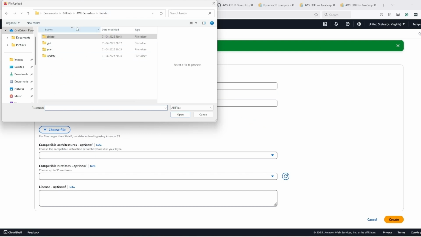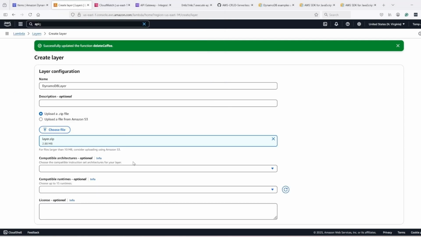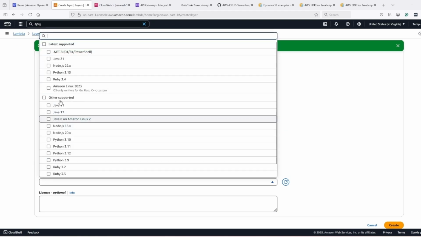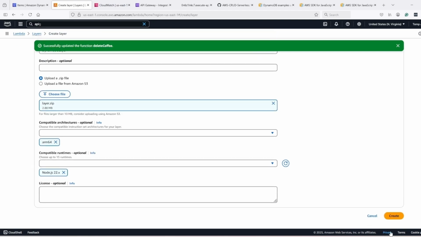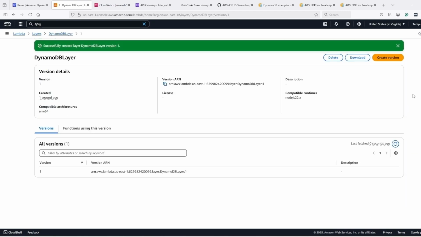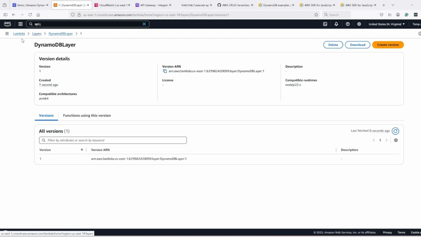So I will go to the correct folder, which is Lambda with layer, and select the layer, architecture, and runtime, and then create. Layer is successfully created.